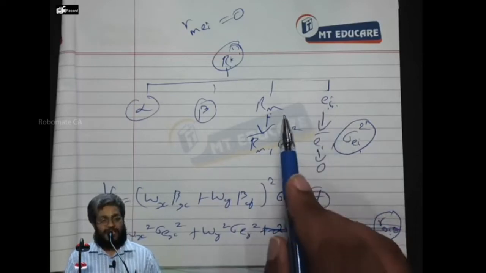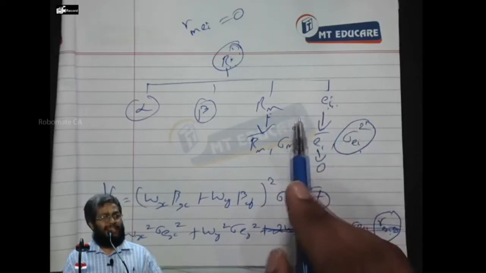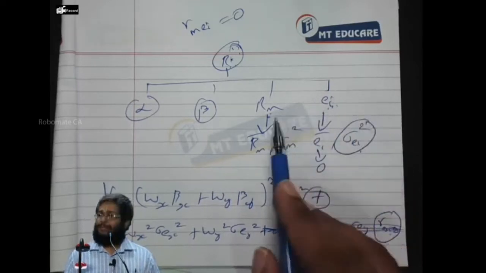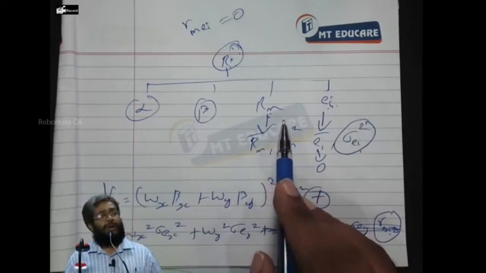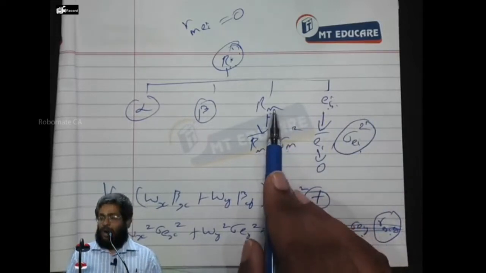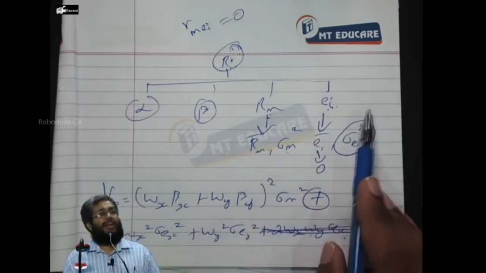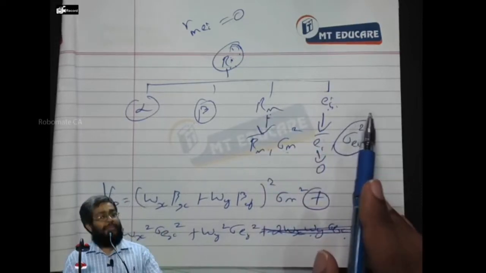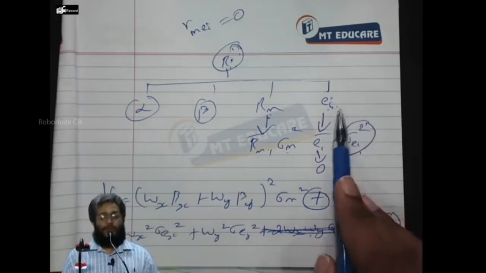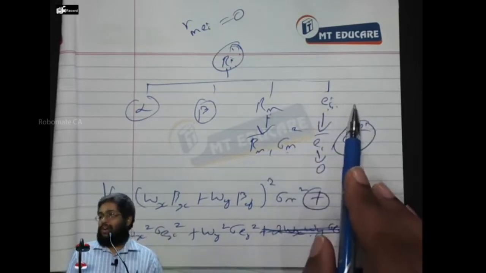It is also systematic. We understand that in a regression equation, the error term and the independent variable will have no correlation. So there is no correlation between the market return and the error in the security return. The correlation should be 0. This is mathematically provable. You can go home and do the correlation calculation for M and Ei.